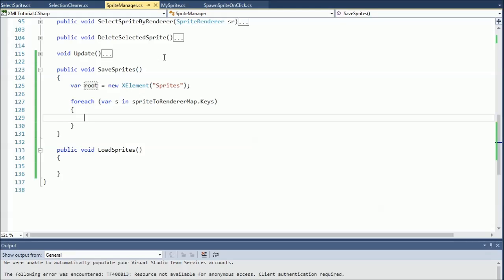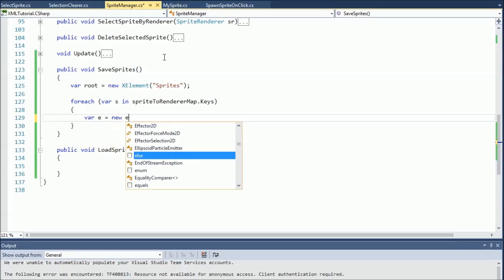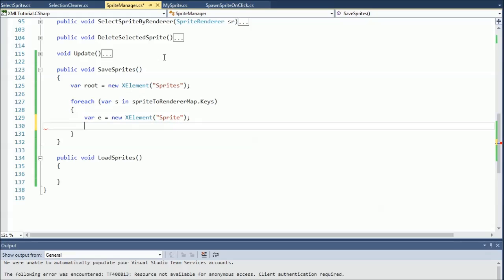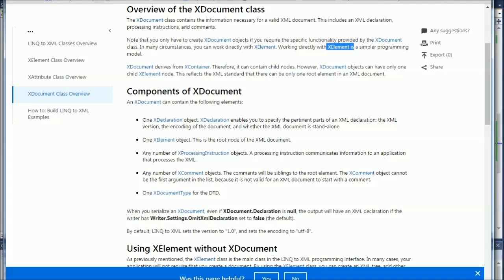Now, for every sprite, we're going to say var e equals new XElement sprite, root.add e. Right? We'll just double check that.